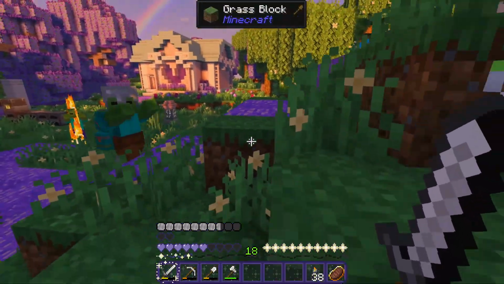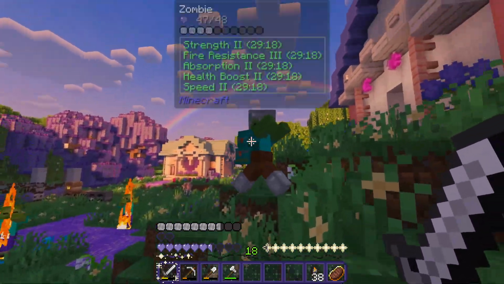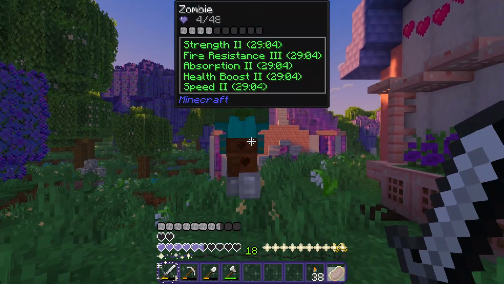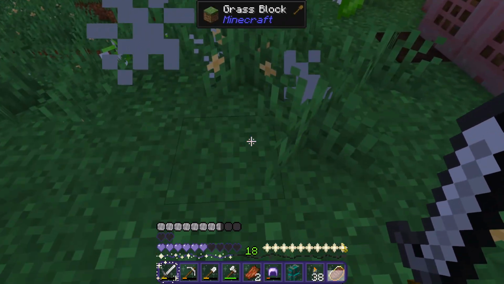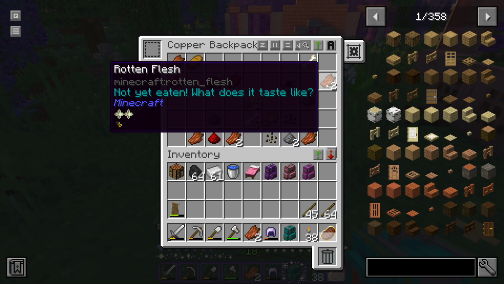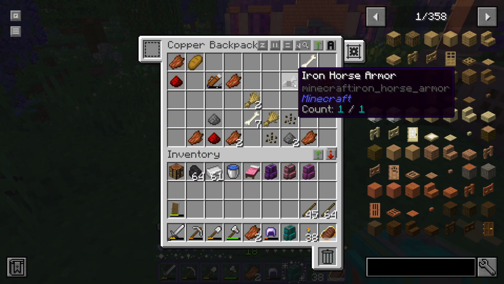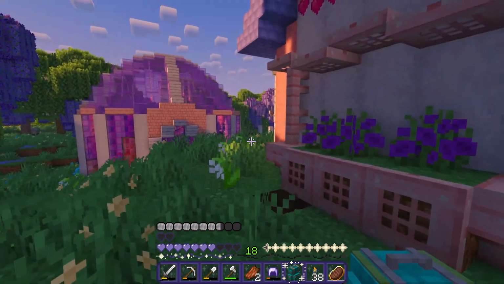We got a crazy zombie right here. Look how fast he is. Please drop your backpack. Please. What do you have? Strength 2, no wonder. Yay! What's in here? Ooh, okay. Not too good of a stuff, but you know, it's free stuff, so I will take it.